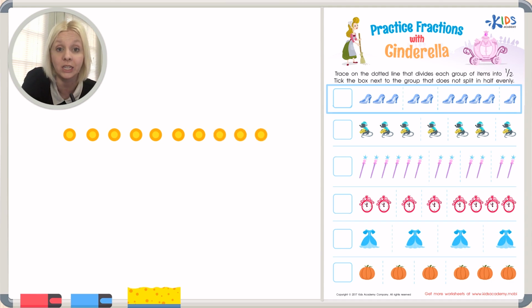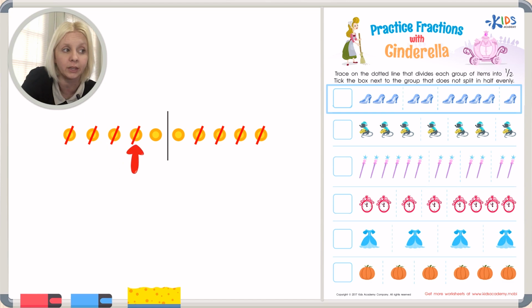And we're going to see what is the half point. So what you can do is you can cross off on both sides. So here and here, here and here, here and here, here and here, and then we've got our 2 right here. So the line we're going to draw in between when we get to the 2 middle ones, and we're going to count up how many is on this side.